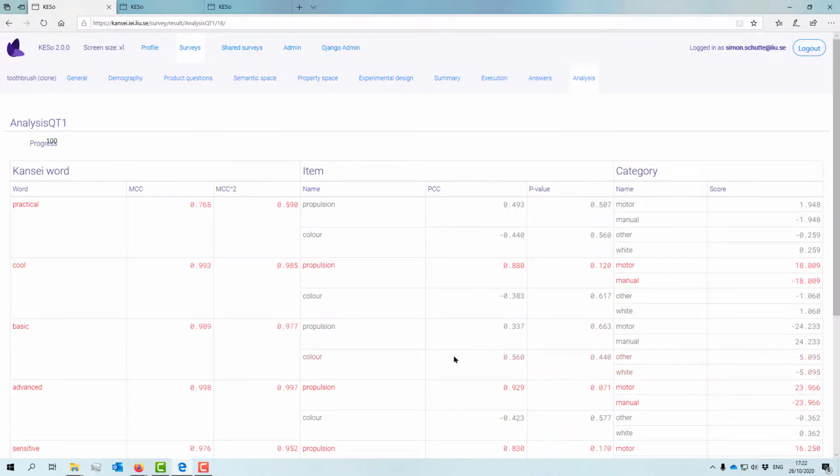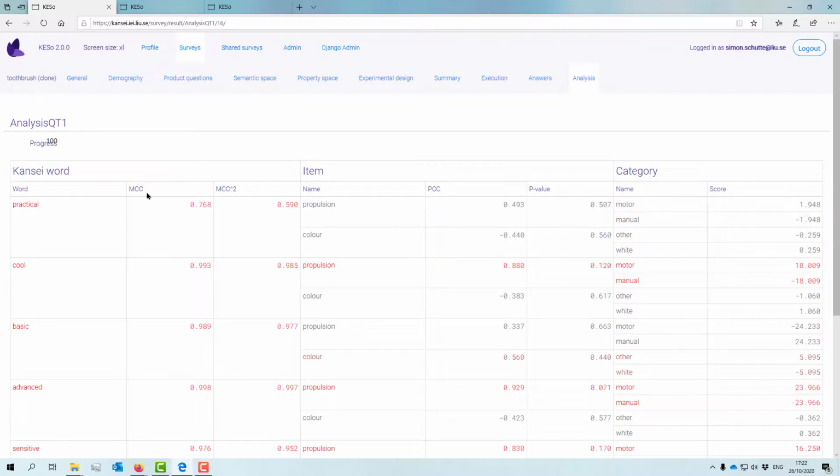This is how a result can look like. And as I have explained in previous lectures, if you haven't seen them, please go back to them. But I will show you this is a typical evaluation of how Kansei Engineering would work.